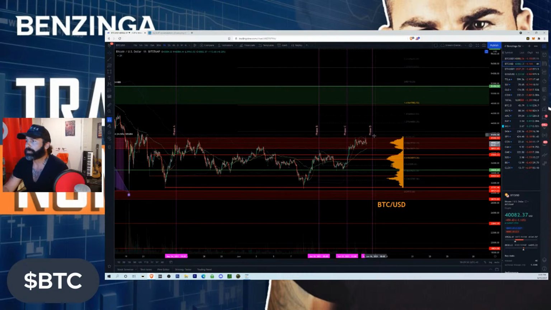really soon, but you want the confirmation. You want to see that resistance broken. You want to see it retested as support. And ultimately, once we do that, you're going to want to put your stop loss underneath this consolidation here. Depending on what your target's going to be, you could put it a little bit lower. You could put it underneath the spring.